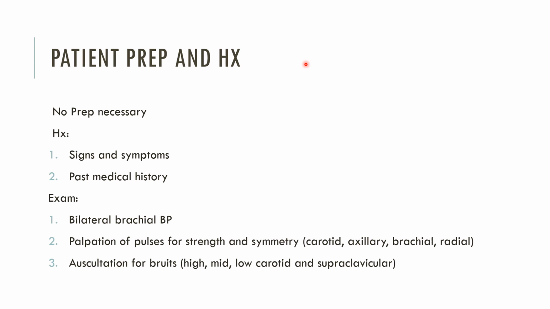And then you can also auscultate up the neck. So you can do a high, mid, and low carotid auscultation, as well as a subclavicular. And if you hear a high-pitched whistling sound, that would be a bruit. That could be indicative of a stenosis in that area. And all of these are just really good practices that can help you get a very dimensional picture of the patient's situation before you ever start scanning them.